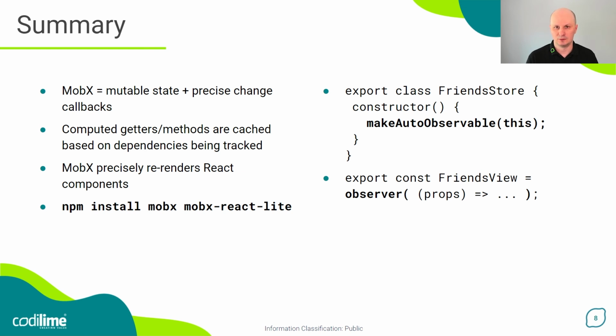Observer wrapper is required to tell MobX that this React component is observing some part of the MobX state. The toJS helper is a tool which allows us to easier debug MobX structures or pass MobX structures to another APIs. And the most important, that MobX brings us a lot of fun.